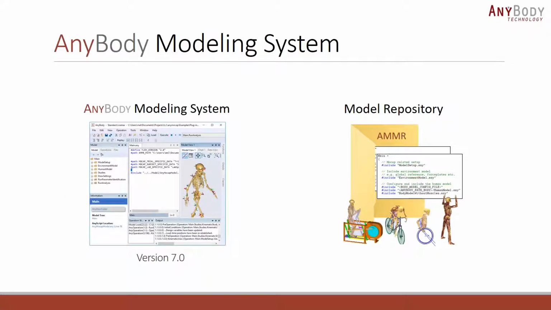But first, a little introduction to what the AnyBody modeling system is. The AnyBody modeling system is a piece of software for biomechanical analysis of musculoskeletal models. It's basically two parts when you talk about AnyBody. We have the general software system where you can develop your models in, and then we have a big repository of models. These are basically text files which you can load in the AnyBody modeling system. They represent the different models, the body parts, and a lot of applications of how to use the models.